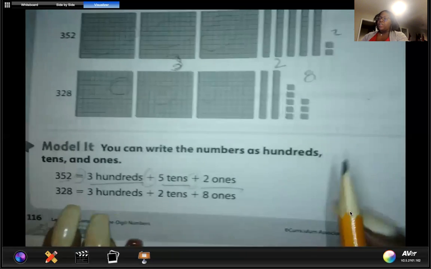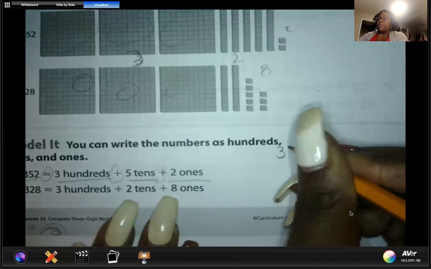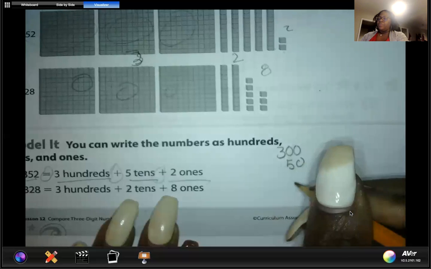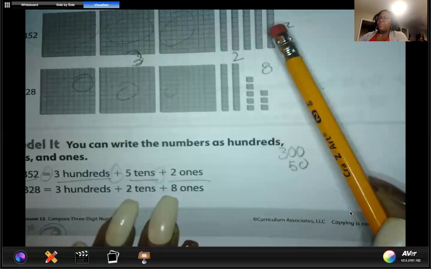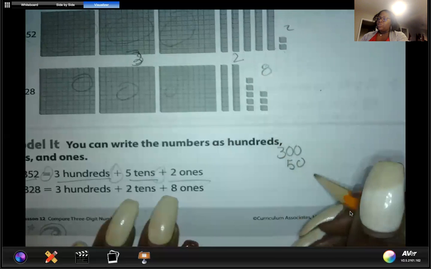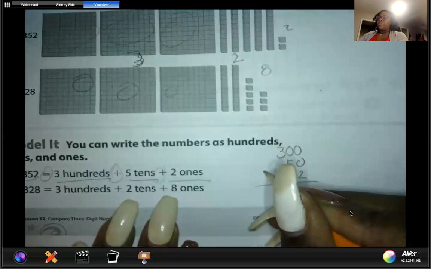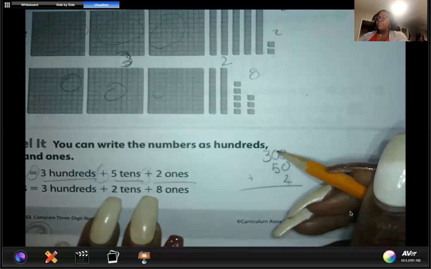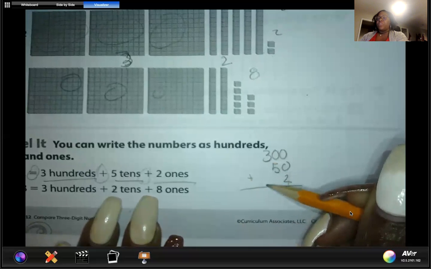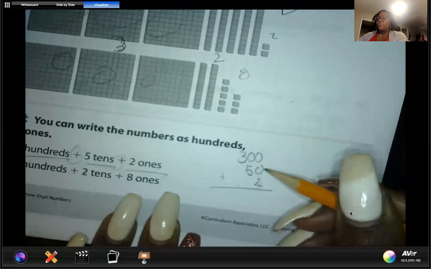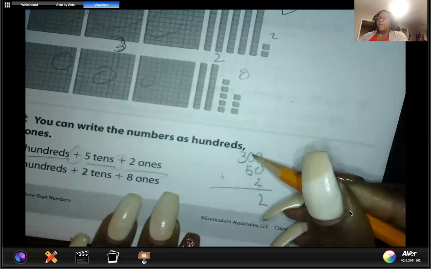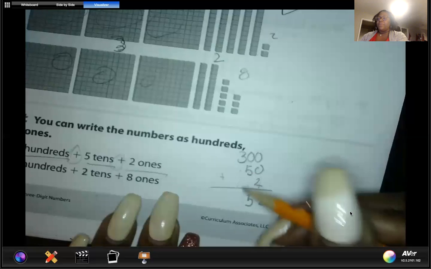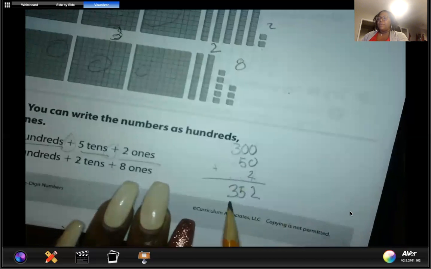You want to check the math out? Let's do that. So we have 3 hundreds. We have 5 tens, which equals 50. Let's check. 10, 20, 30, 40, 50. And we have 2 ones. Why do I stack the numbers on top of each other when I add? Because I want to add the ones with the ones, the tens with the tens, and in this case, the hundreds with the hundreds. So here we have 0, 0, and 2. Here we have 0, 5, and 0. Here we have 3, 0, and 0. That's going to give us 352.